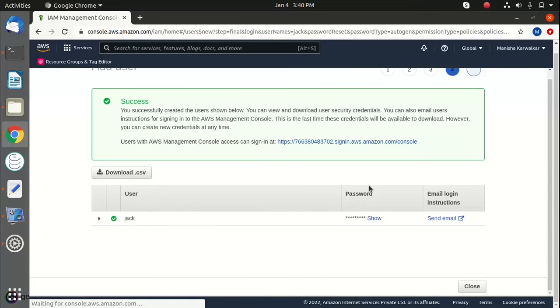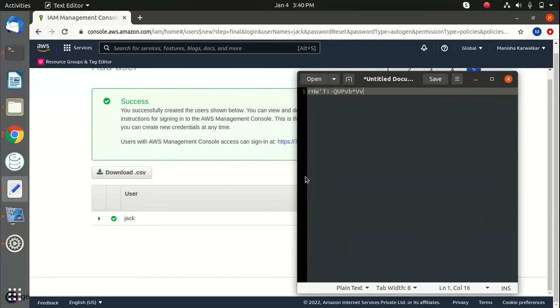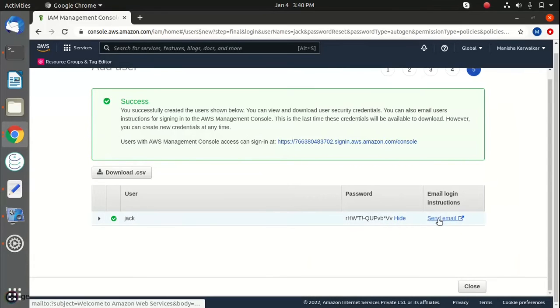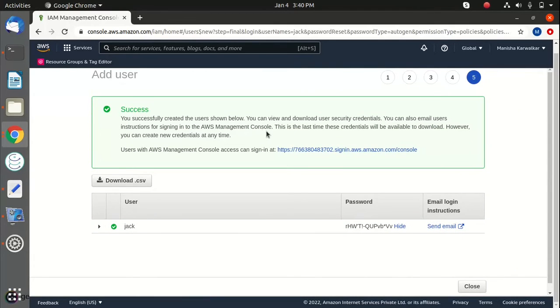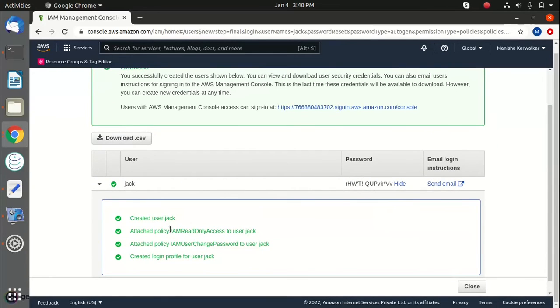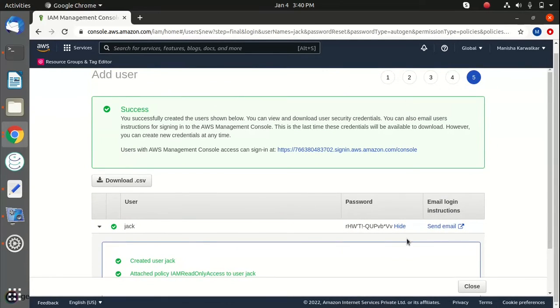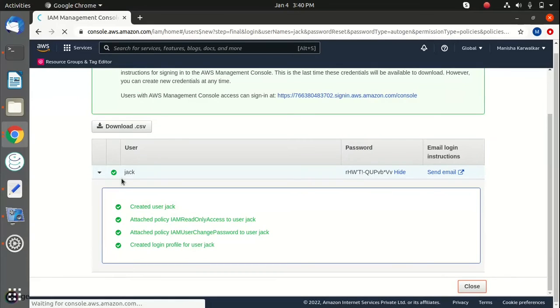It will take a couple of seconds, and our user is created here. We can copy this password. We can also send the user details through mail. Now we have to log into this account, so let's close this one.